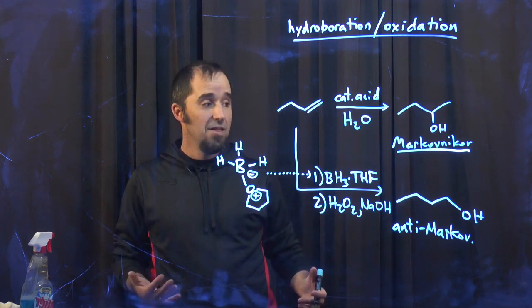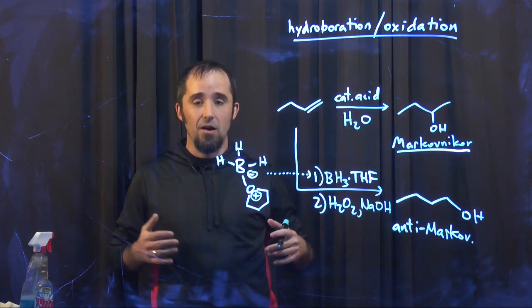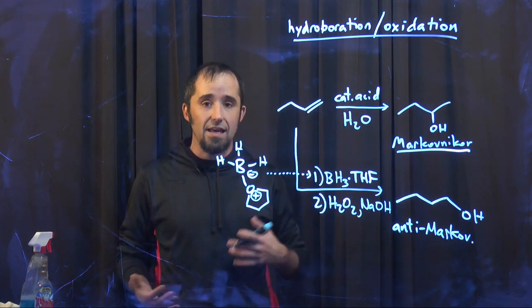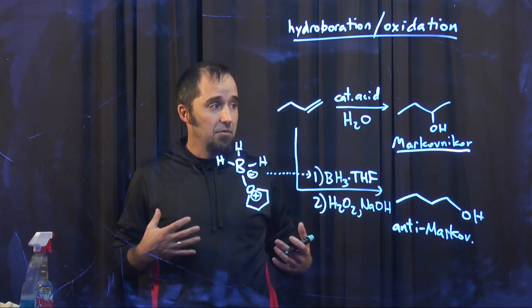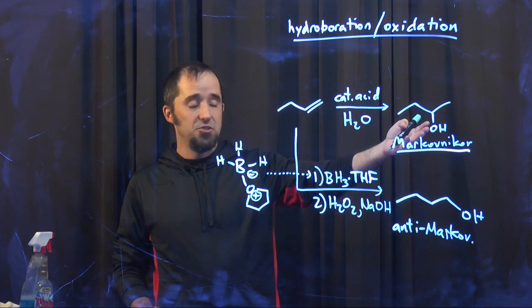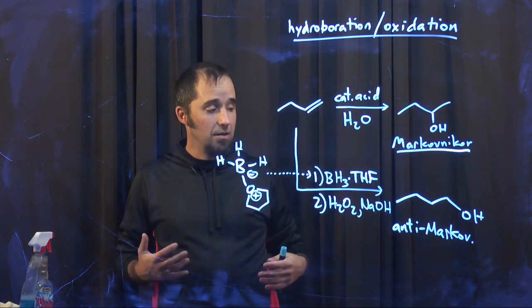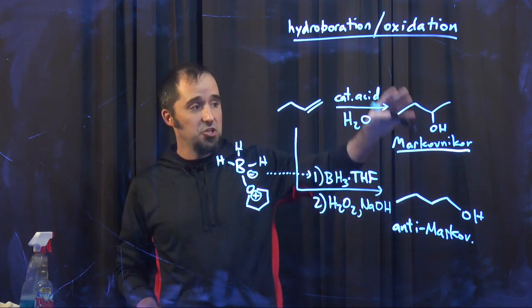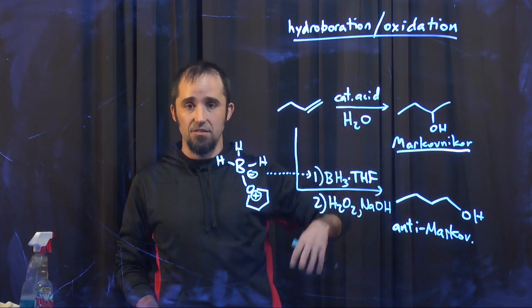Okay, so this is fantastic. Remember, if I'm a drug chemist, I want a lot of control over what I can make. Sometimes I want to make the more substituted alcohol. Sometimes I want to make the less substituted alcohol. And I can now have my choice because I know 2 different reactions.